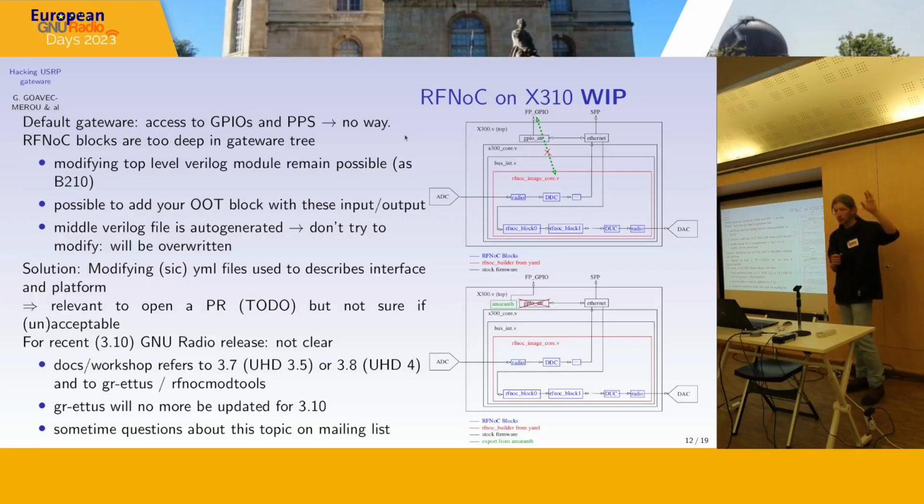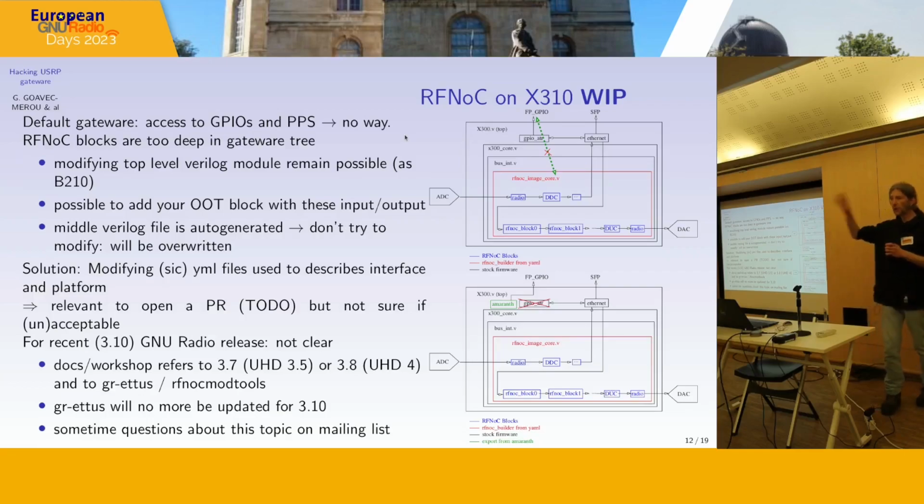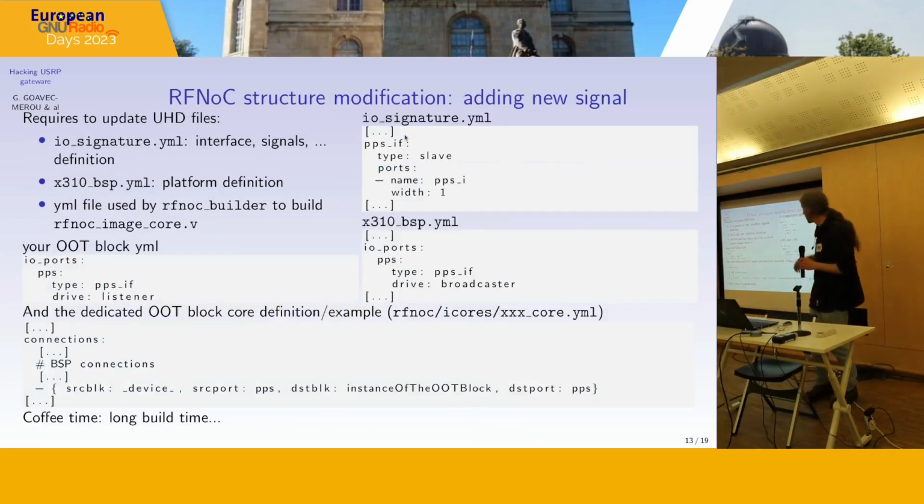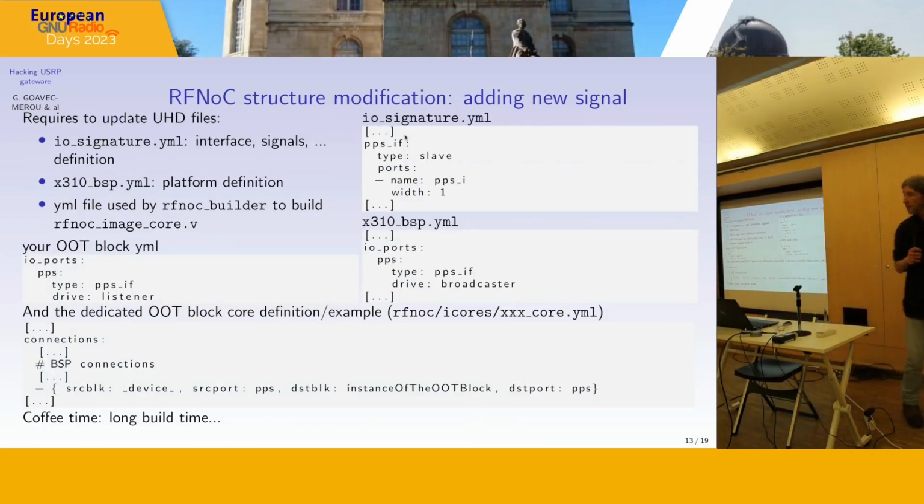Everything about RFNoC for the Ettus part is located in a UHD repository. Everything about RFNoC for GNU Radio is located in a GNU Radio repository. And for out-of-tree blocks, mainline says coming soon. Okay, but maybe 6 months, we don't have the same time constraints. So I limit my presentation to modifying the YAML to extend possibilities. In fact, there are 4 or 5 files to replace.